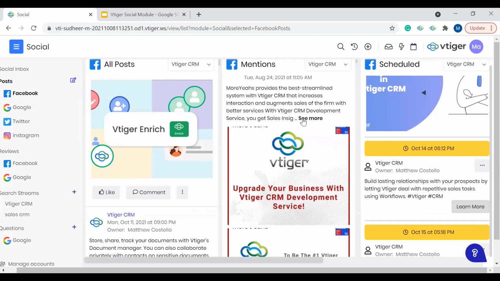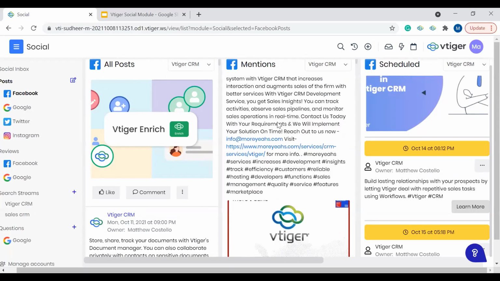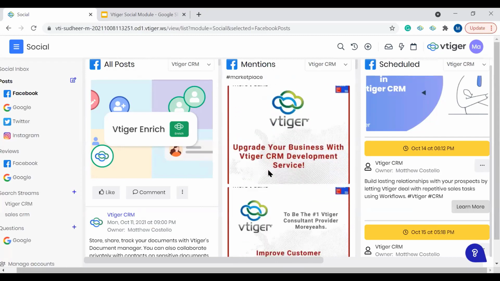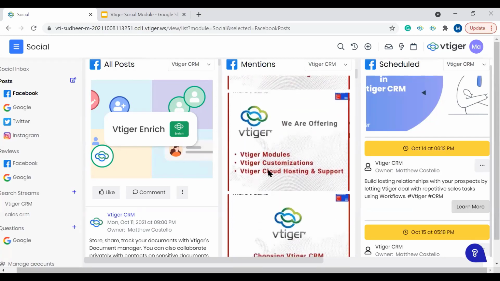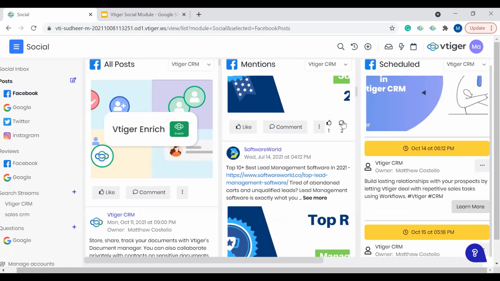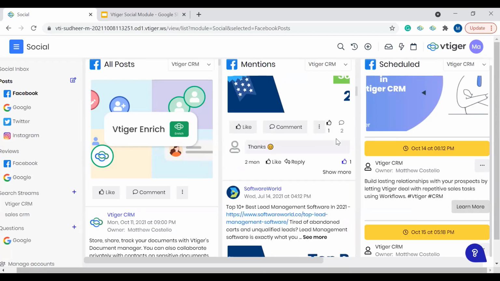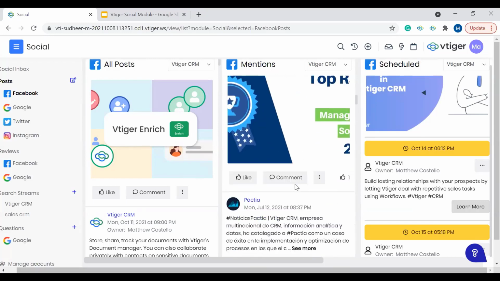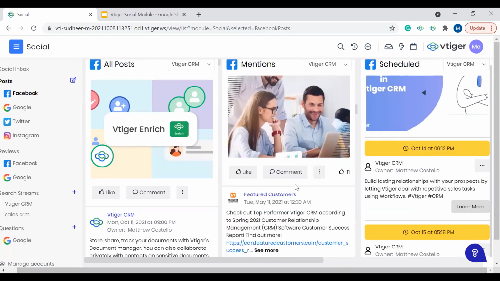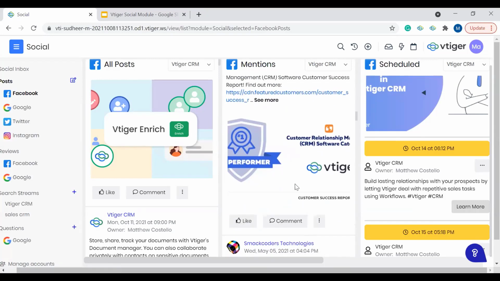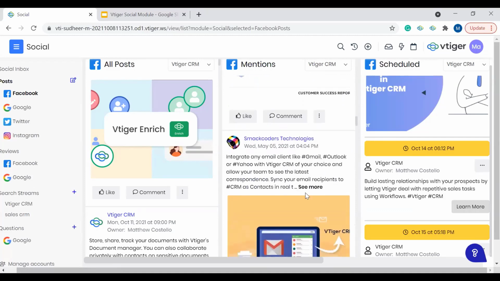Going into the mention section. This is when your company itself is mentioned in some way, or you're mentioned by someone on social media. Those posts will show up here and you can interact with them. On top of that, you can see who has commented, who has liked, and interact with those posts. This is a great way to see what's being said about you as a company, and even see who's reaching out to you, maybe with feedback, whether it's positive or negative.